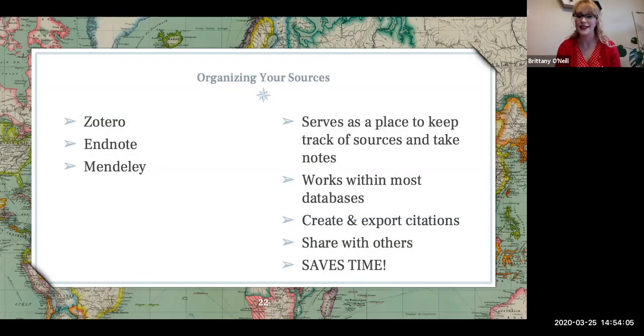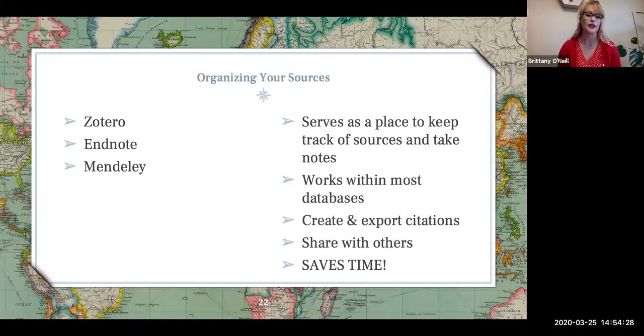Organizing your sources. So I know that many of you probably like to have the big print stack of things so you can read through. It's often a lot easier to read in print, or you might have bookmark tabs. However, if you like something that will keep it all in one place and you can manage it all on one device or different devices, things like citation management software can be really useful.